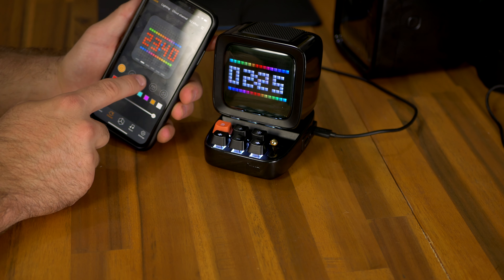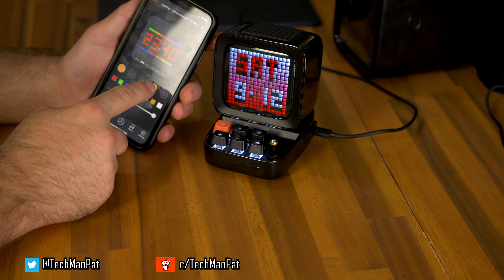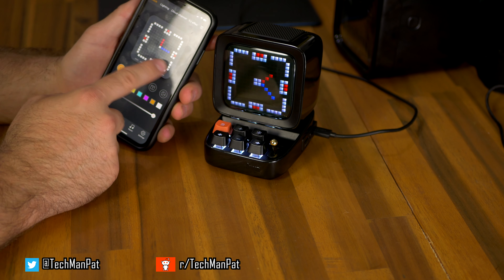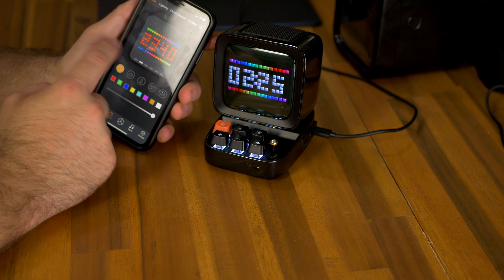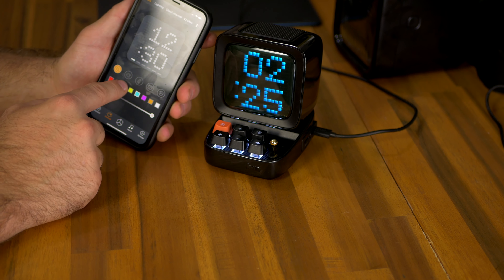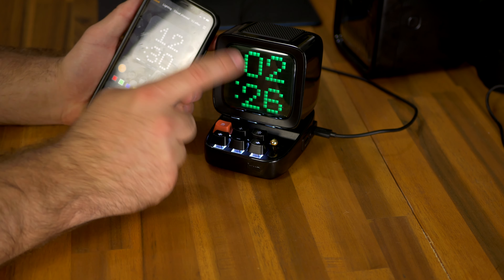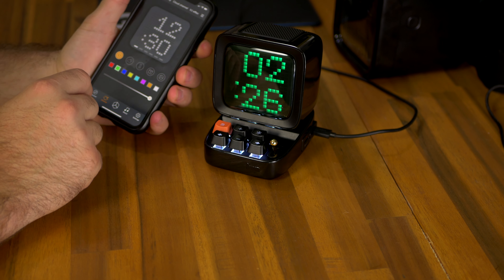So we can change the theme. We've got weather — GPS location required. We can do date: Saturday, 9. Personally, I like this one because it just looks really classic. Maybe we can change the color to hot pink, yellow, blue — I like blue. Dark blue. Green's nice — green looks classic. This is the fit. Two o'clock, 2:26.